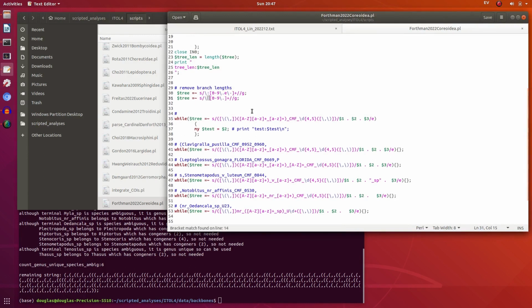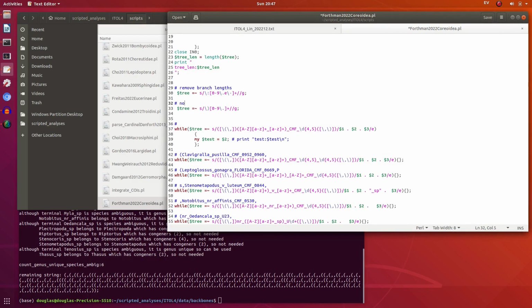So here we're just removing this one's branch length, and this one is node support. The regular expression searches for the item between the first two slashes and replaces it with what's between the second two slashes.